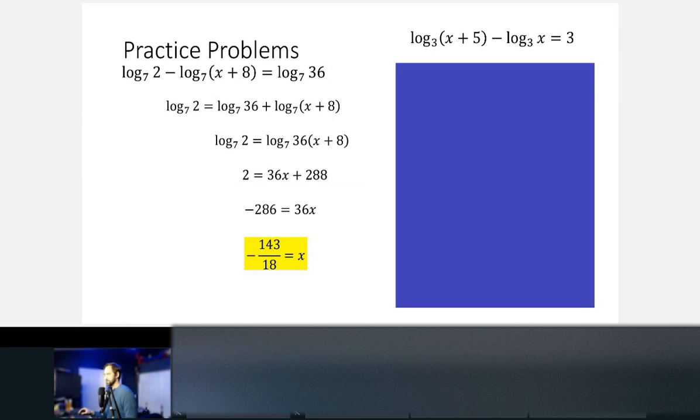So nothing difficult. The hardest part about this problem is getting from multiple terms, more than two, to a single term on the left, log of a single term, and then log of a single term on the right. That should be the hardest part of these problems. Once you get to here, setting them equal to each other and solving should be a piece of cake.